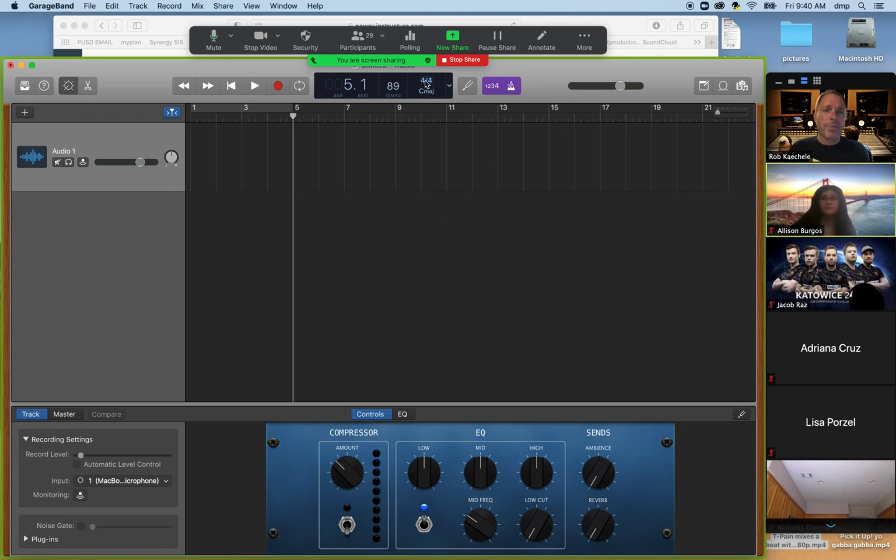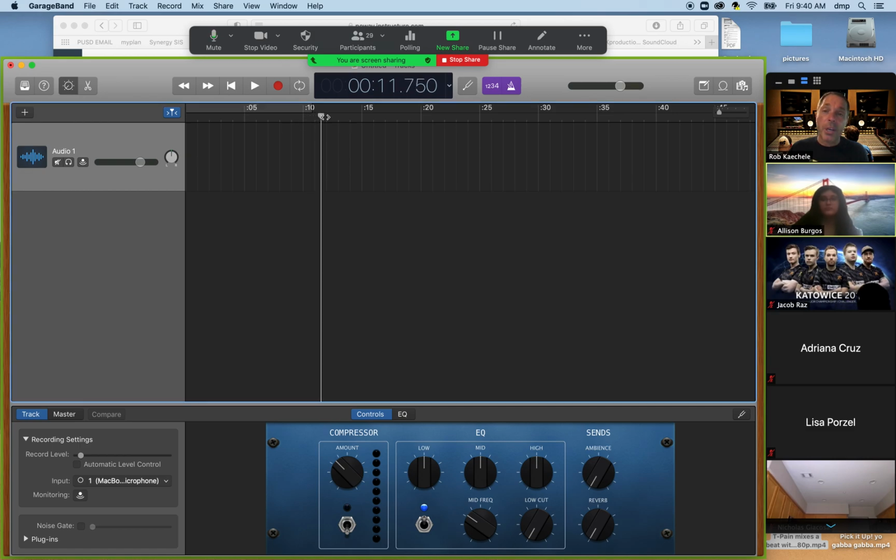This is going to be a 4 on the floor track with a C major key. You can change those keys. You can change that measure. We're going to keep it there. And then I can change this from viewing on my timeline in beats mode. I can go to time mode. Now time mode, be very careful. I repeat, be very careful because this playhead now does not snap, it slides.